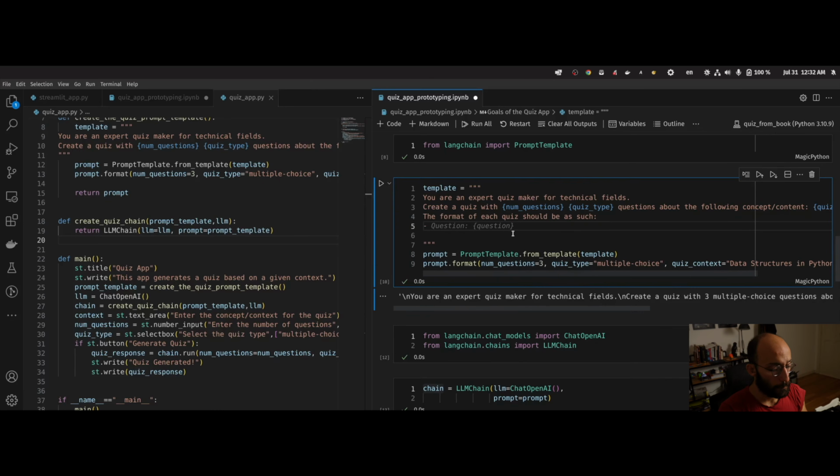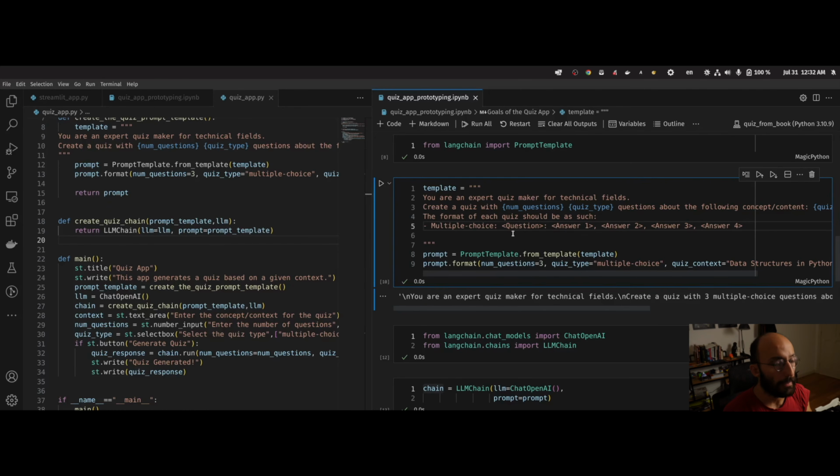So now for the multiple choice, we're going to give the format. It should be question, and then answer, and then answer one.